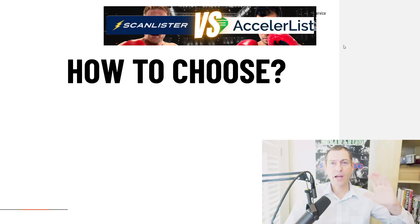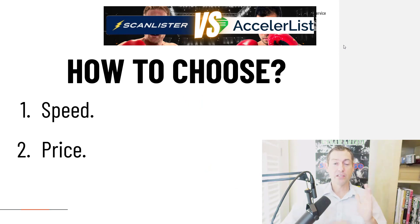Let's say you want to choose a different tool entirely — how do you do that? Listing software comes down to two things: speed and price. That's it. The first thing you look at is speed — which tool gets your inventory listed the fastest. Small differences make a huge impact. If you can shed half a second off the process for each of a hundred books, that really adds up. Speed is far and away number one. I'd be willing to pay more for something if it went faster. All other things being equal, then you choose based on price.